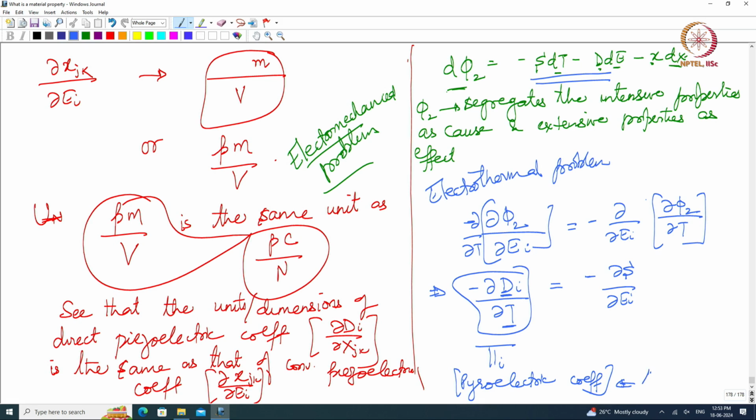One of the standard pyroelectric materials is what is called lithium tantalate, right. So, this is one of the well known pyroelectric materials. It is available as single crystals that you can buy and then use in all these sensors, etc., right. Okay, so that is the pyroelectric coefficient.